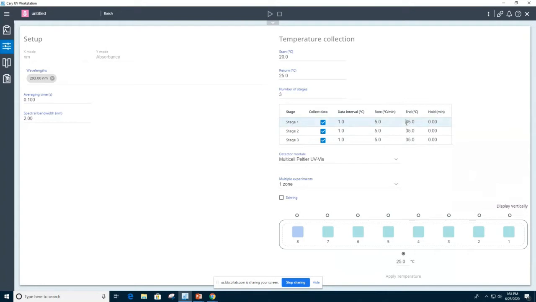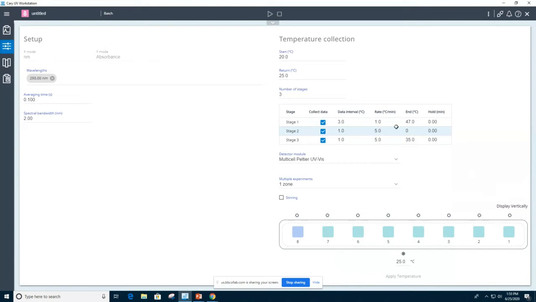So I'm going to change this 1 to a 3, so I'll measure the absorbance every 3 degrees. Okay, and then I'm going to set the rate. I wanted to change the temperature by 1 degree C per minute, as I've changed there, and this will happen between the original temperature of 20 and 47 degrees, which I've just put in.